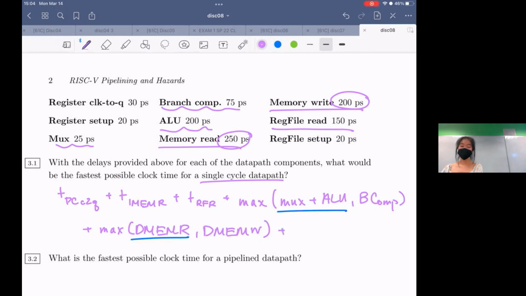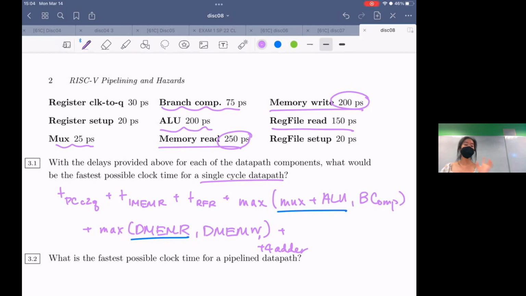And then our last part is the write back. If you recall, the +4 happens in the dmem stage, and the +4 adder is very quick. What we have in the write back stage is the mux that's choosing what value to output to the reg file.